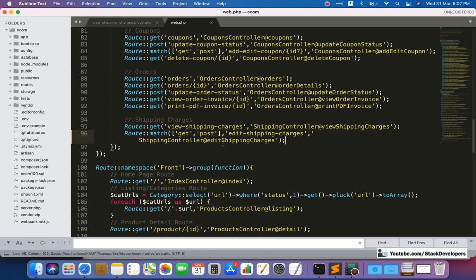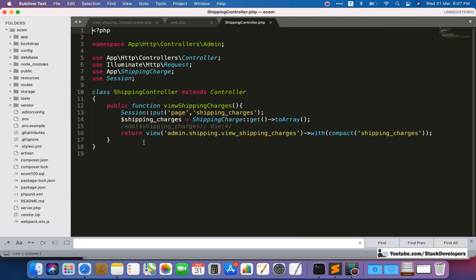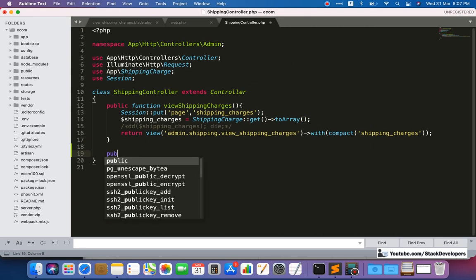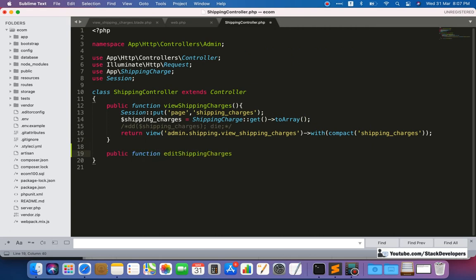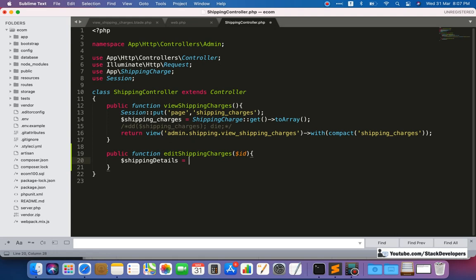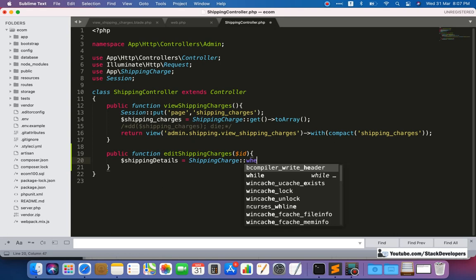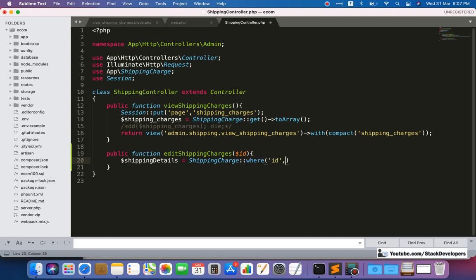This function we are going to create in the shipping controller: public function edit shipping charges, and here we will send the id. From the id we are going to fetch the shipping details. We take one variable, shipping details, and pick all the details from shipping charge, comparing with the shipping id.